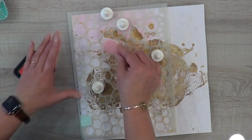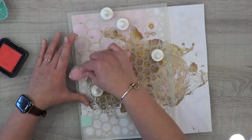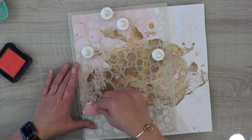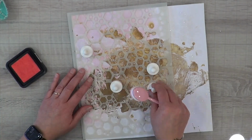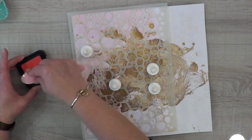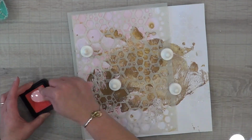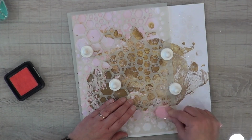But what I intended to do with backgrounds like this, and why I save them, is because they have a lot of color, they have a lot of personality, especially when you die cut them out or you use them for something other than just a background. So that is what the intention was when I first ended up keeping these papers. I'm going to keep these, and eventually I'm just going to die cut out the color and then throw away the rest, right?